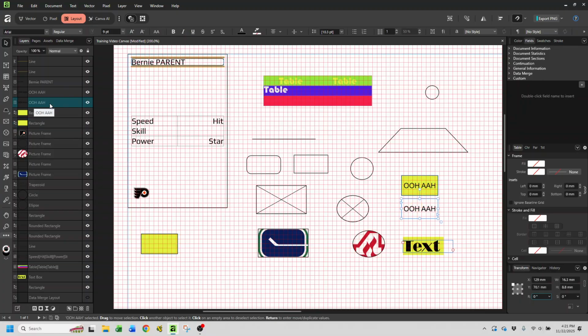here. Watch this green line appear. See that green line right there? This green line appears as the item moves between layers. If the green line extends all the way across that element, it's not part of the element. So ooh ah is actually there by itself.